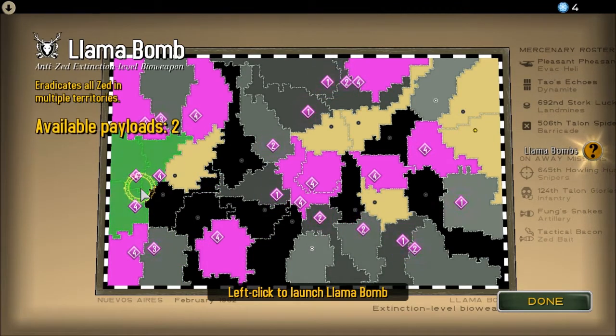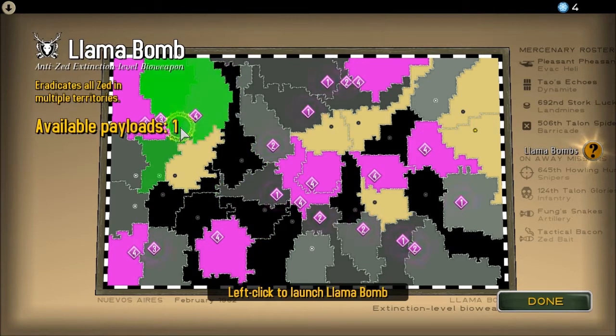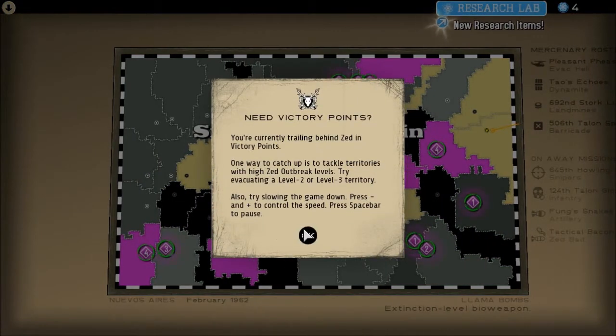Where can we hit the most zones? We can get 3 level 4s here. And... wow. 2 level 4s and a level 3 here. So I think that's definitely what we want to do. Great. Done. Currently behind. Let's tackle with high Z level outbreaks.